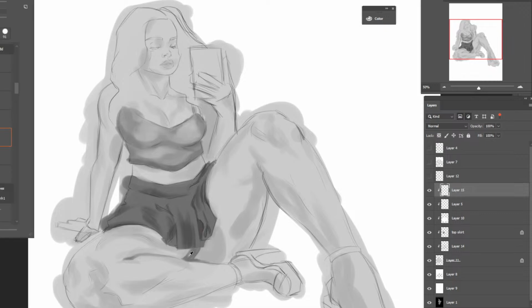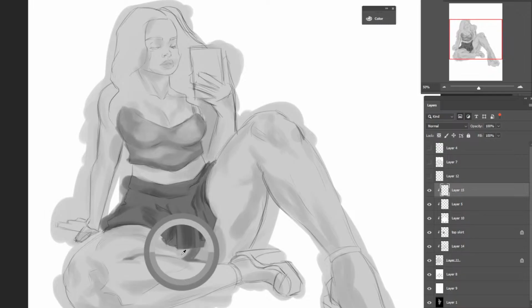Now, making the brush a bit bigger. Now I want to get a slightly darker color, like this, and just shape it into the leg and then push it back a bit here.